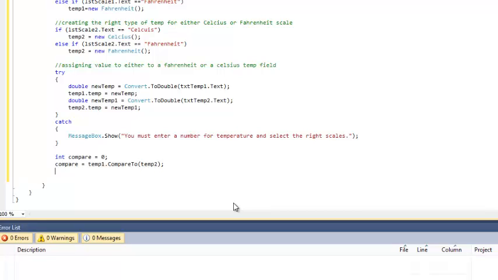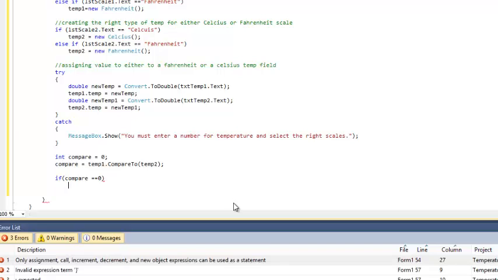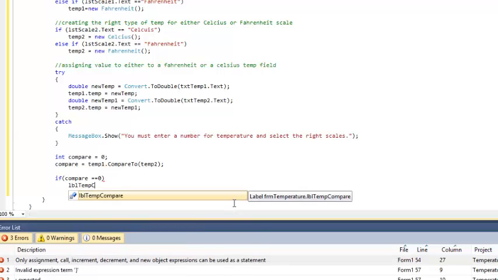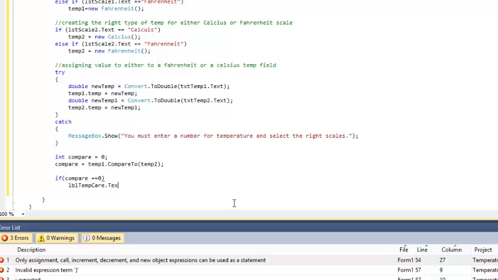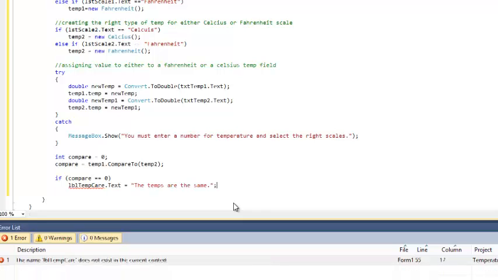All right, so now we have to just decide what we want our label to show. So if compare is equal to 0, our label is going to say that the temps are the same. All right.